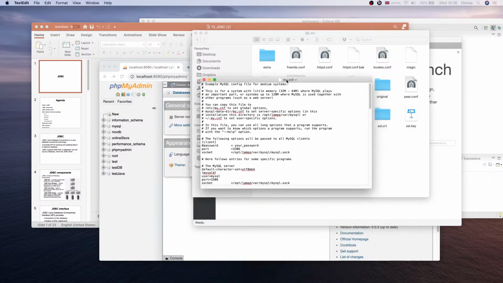Okay, here it is. Here's the file, and from here you can see the port. Basically, you don't need the password because that's commented out, as you can see. So that's the default one. I didn't make any changes here. From here you can see the port, which is basically the port to MySQL.